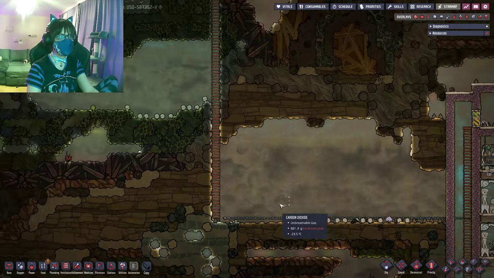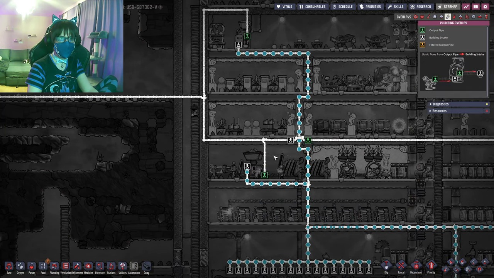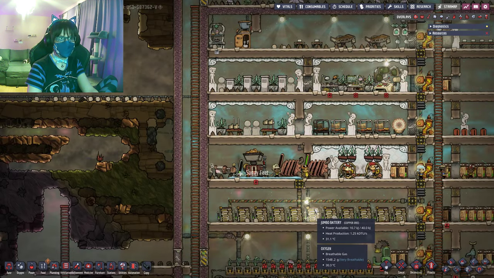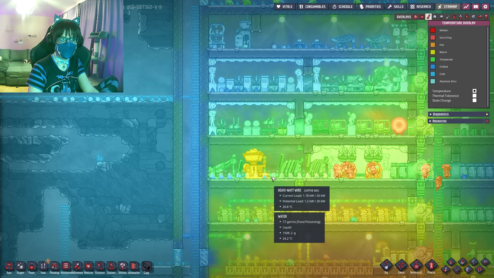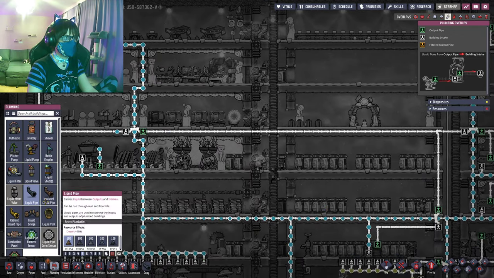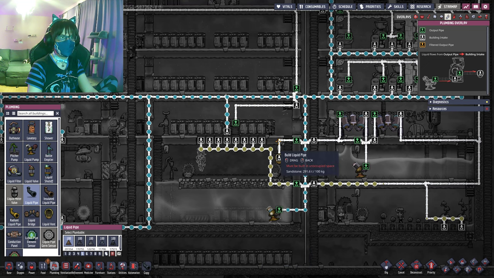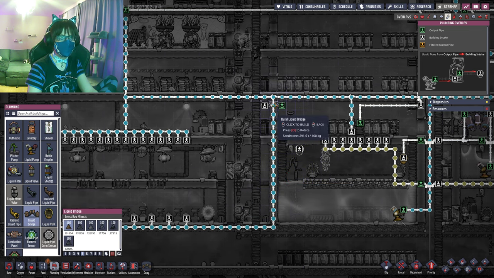Hey, how'd you get over there? Okay, what kind of liquid are we exporting? Normal liquid, okay. How hot is it, by the way? Yeah, it's not too hot. Anyways, we need to... I don't want to have it go to there. Let's just have it go to here. And we're going to have it jump a few times.